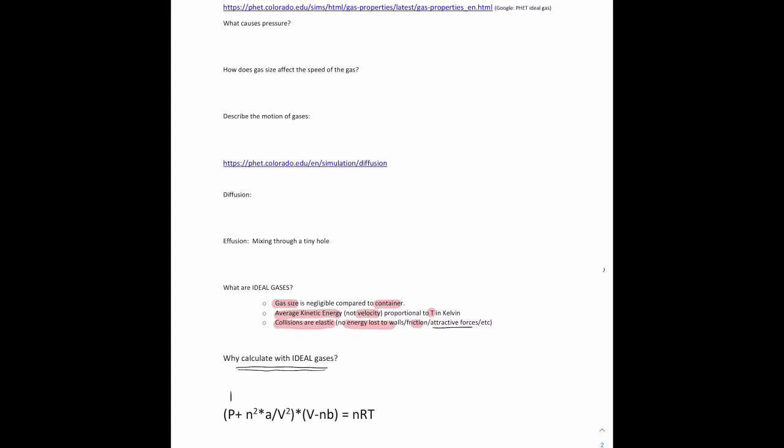This is the equation. PV = nRT. This is the equation that we're going to be using today. And look how messy all this is. a is a constant, and it's specific to every particular gas. So it changes depending on what gas you're using. So those are constants. And then n is moles.